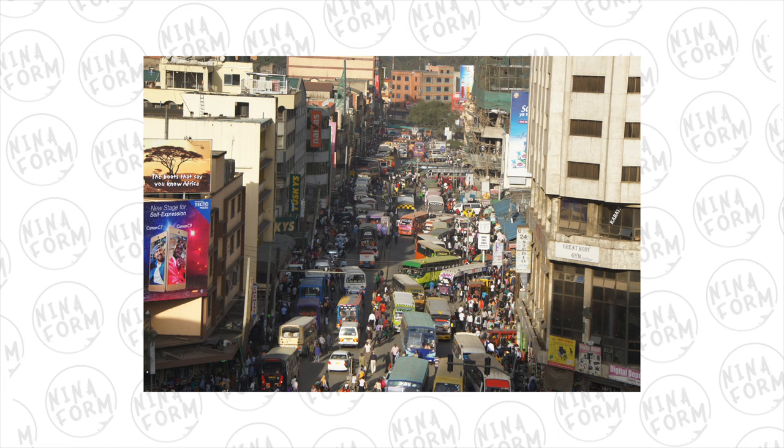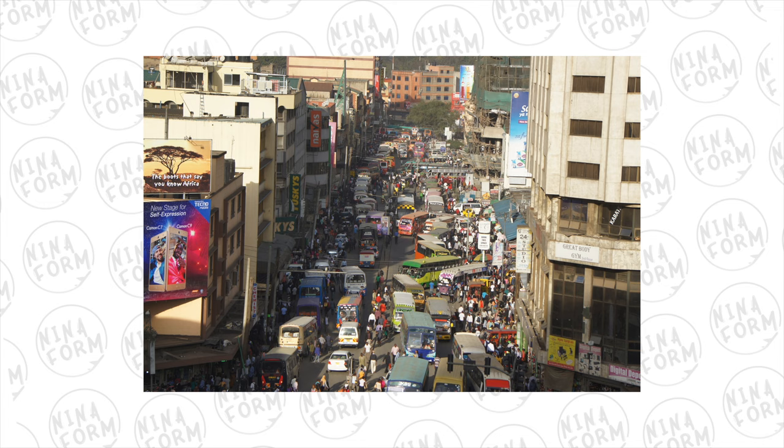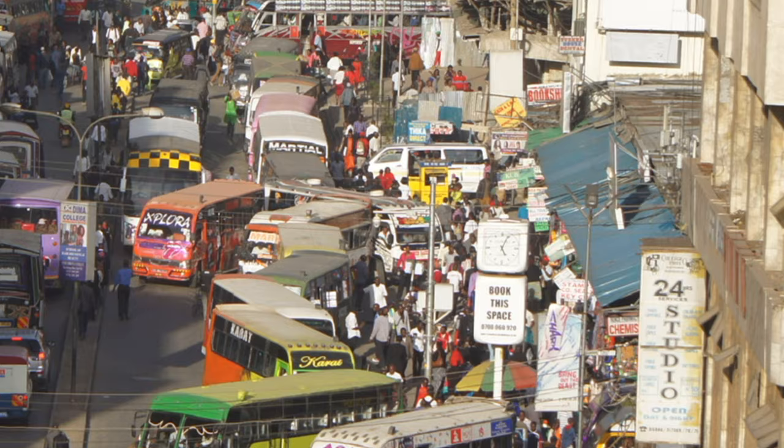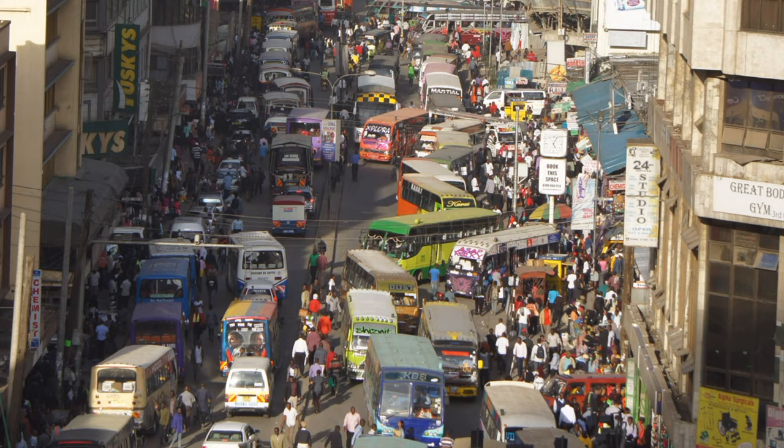I've even seen it used by the United Nations Environmental Program during the COVID period — maybe they wanted a picture that showcases Nairobi. This picture to me perfectly summarizes Nairobi because, as they say, Nairobi can be total chaos, but if you live here you know it's organized chaos. If you look at this picture there's a lot going on; you can see it's 5 PM, peak rush hour, with all these matatus along the street.